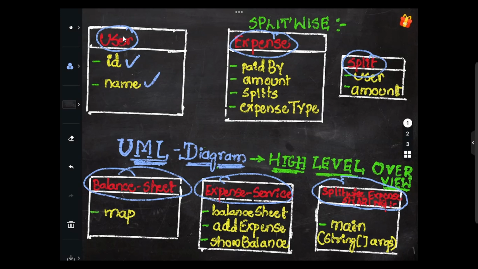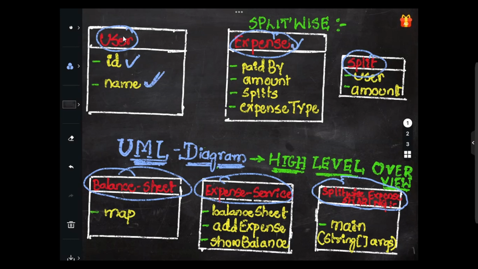Whatever we are seeing here in the UML diagram, the high-level overview of the expense sharing system, we will articulate the exact same thing in the form of code. Just try to understand this.